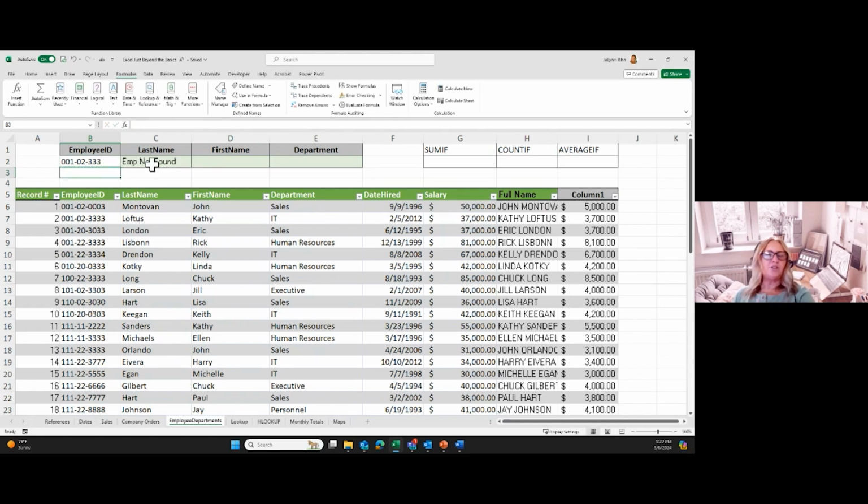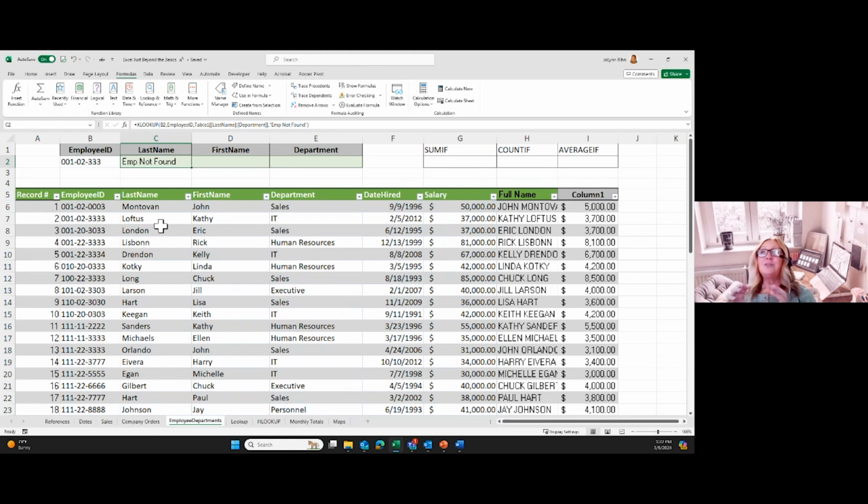It's simply going to return employee not found. If I did that with a VLOOKUP, I'd have to add IFERROR to a nested function with the VLOOKUP. So it would have been more complicated, which is harder to troubleshoot and things like that. Here, the troubleshooting is all done in one swoop with one function.